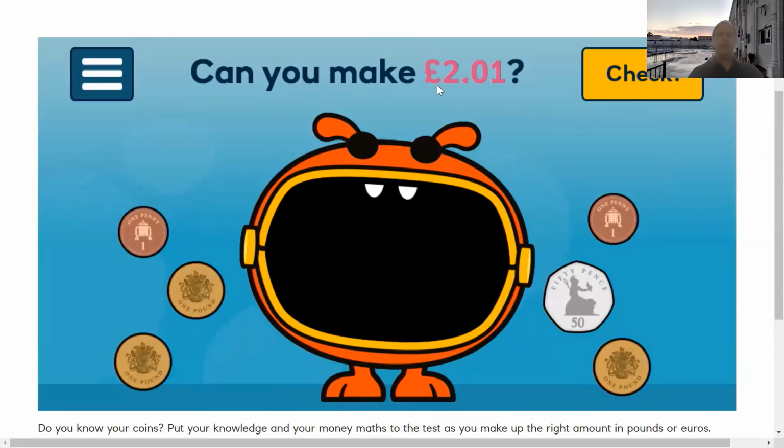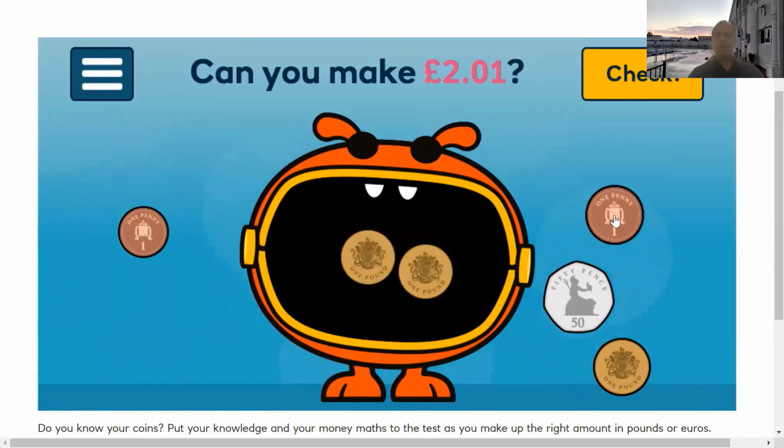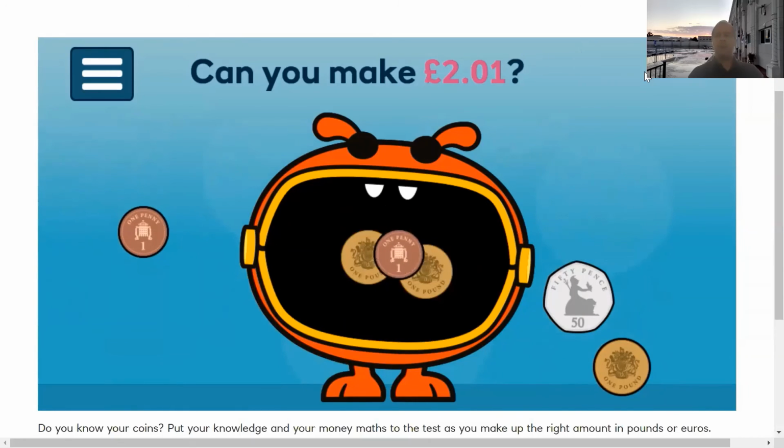Now this one, it says, can you make £2 and a penny? So again, I need to look for a £2 coin. There isn't one. So I'm going to choose 2 1-pound coins, and then I'm going to put one penny in, and then I'm going to press check.